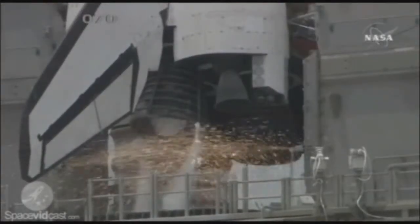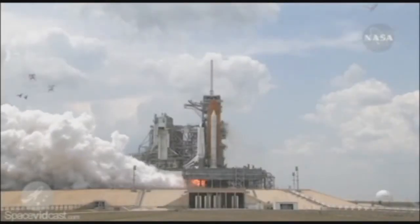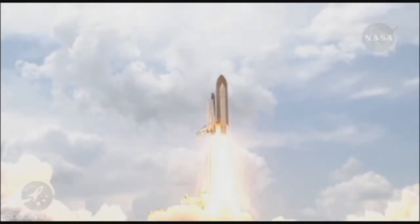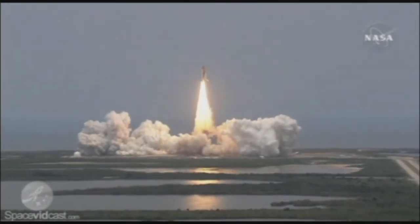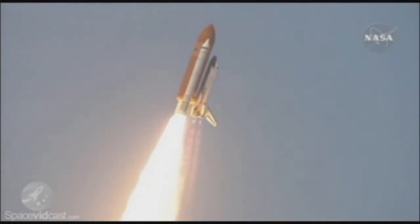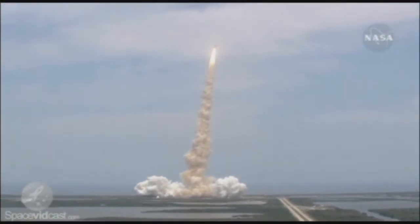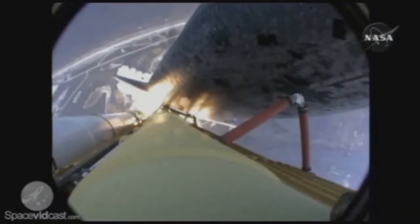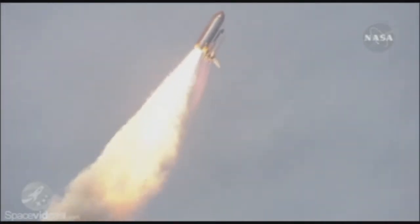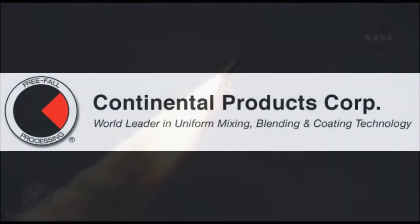When they launch the space shuttle, there's actually a 10,000 pound batch of graphite flake that is laminated to the shroud of the booster rockets. As you can see with the shuttle taking off, those two major solid rocket boosters are coated with a 10,000 pound batch of graphite blended in the roller mixer. That fire slowly wears back the graphite to within a quarter inch of the shroud, at which point the booster rockets fall back to earth. They then reclaim those booster rockets, send them back out to California to be re-coated with another 10,000 pound batch of graphite flakes.